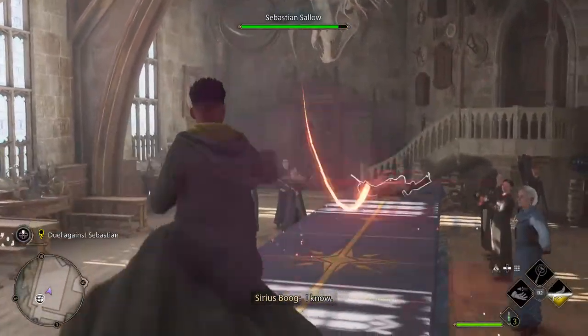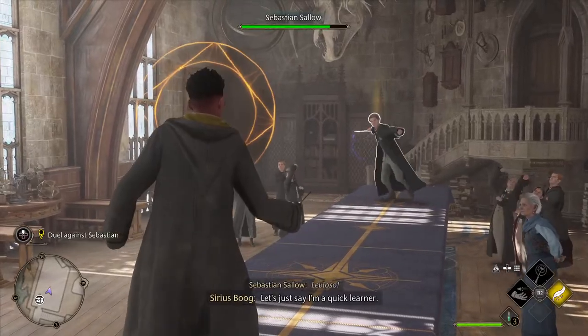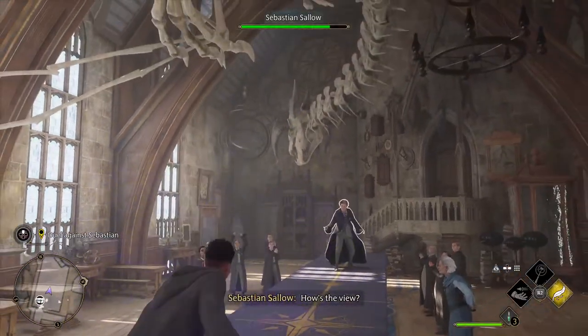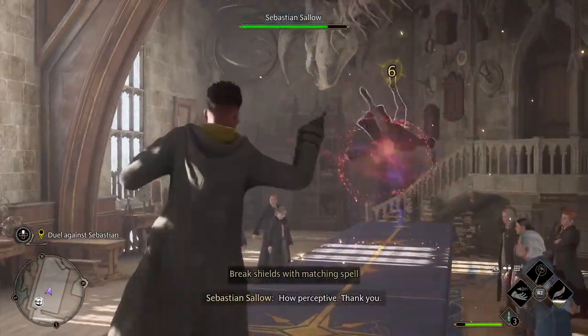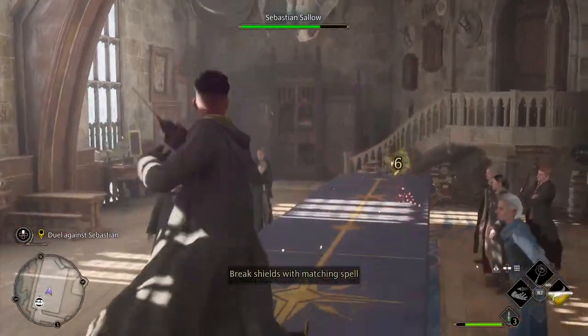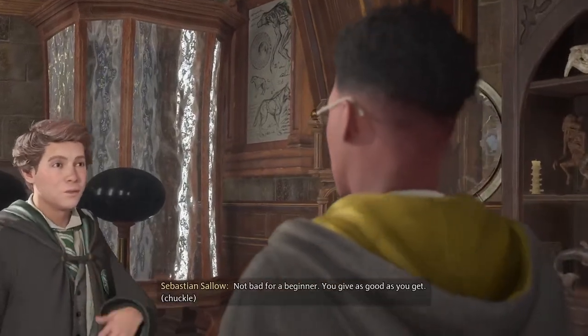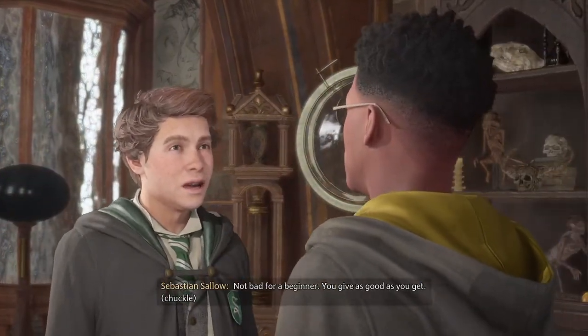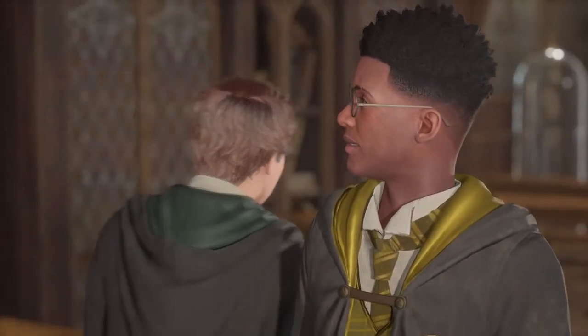Sit down, Sebastian. Come on. Let's just say I'm a quick learner. Oh, I forgot how to do it. Get off me. Got him. Oh, get off the table, boy. Not bad for a beginner. You give as good as you get. See you later, Zac Efron.